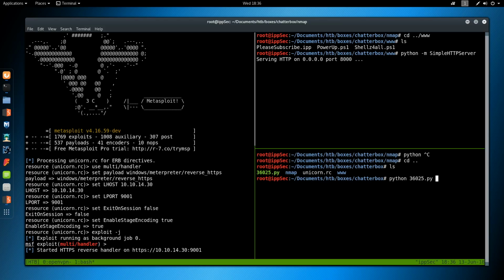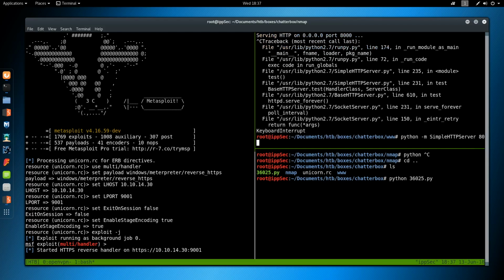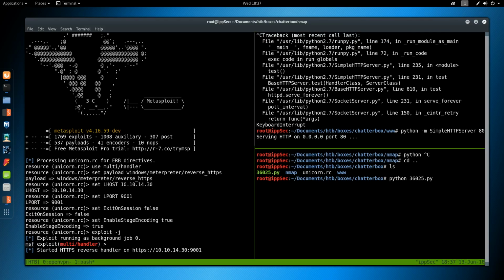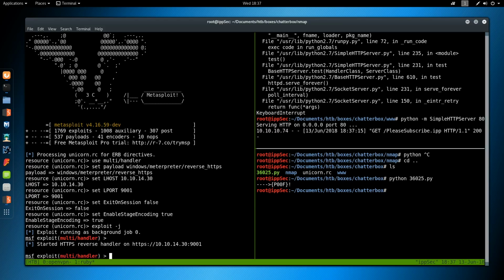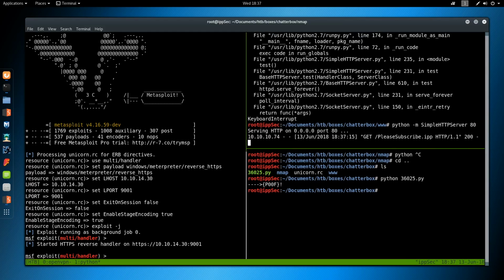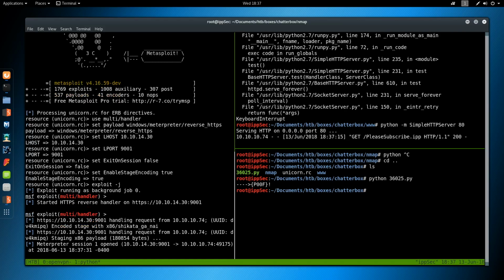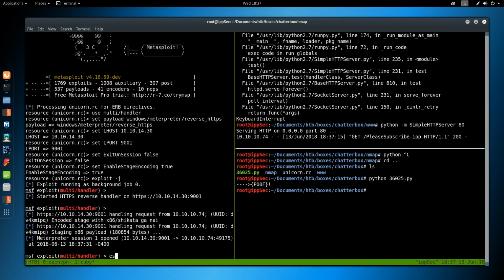manual buffer overflow. So this is going to trigger the exploit in aChat, which is going to go to a Python web server that we have to start on port 80. And then that's going to send it over to Metasploit. So we sent the exploit. We didn't get anything over here. What's going on with Metasploit? Oh, there we go. Just took a little bit. So session 1 is opened.